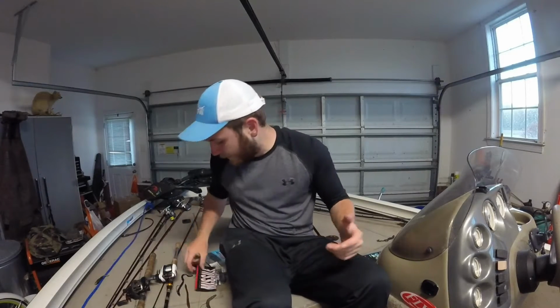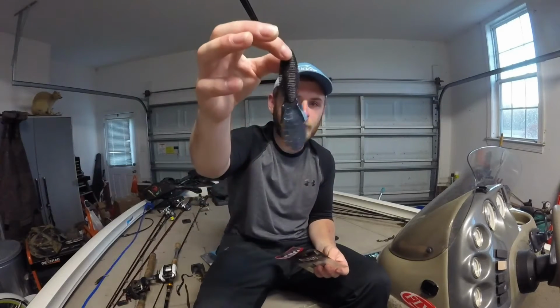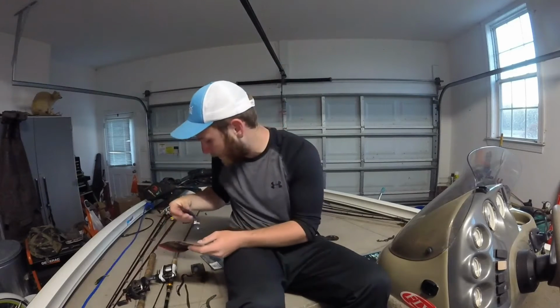First thing I love to flip, you need is a beaver bait. It's just like a little creature bait. It's real compact, gets in and out of cover really well.